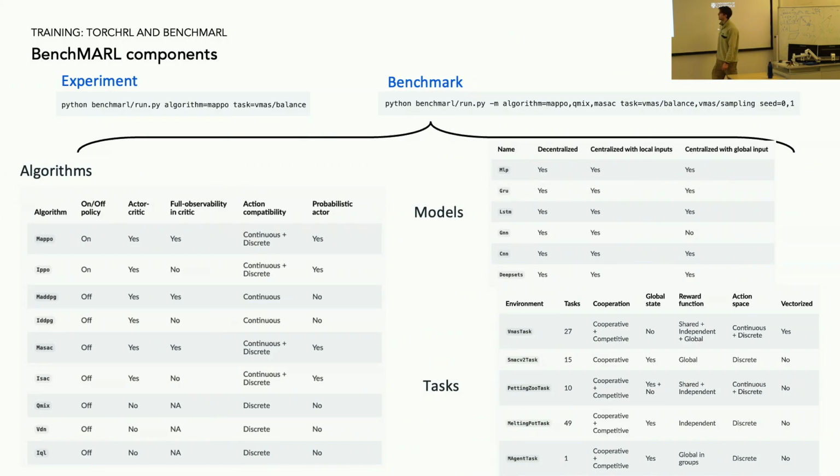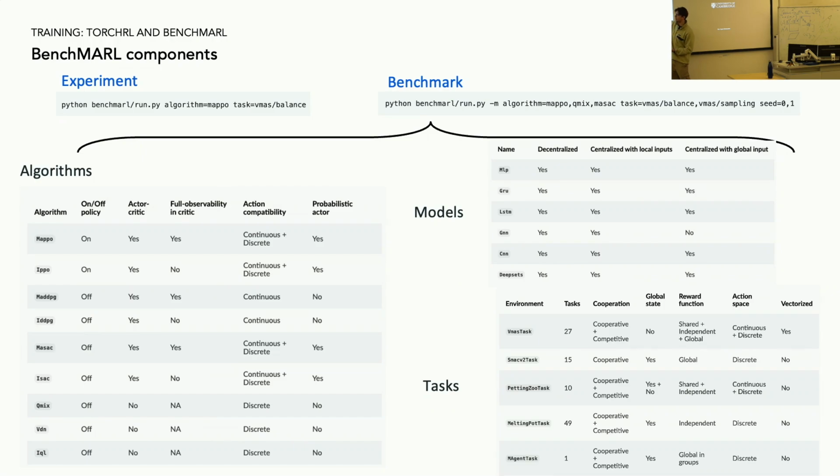Without going into too much detail, the core thing is this, right? You have run, and then you can specify an algorithm, a task and a model. If you want to run a benchmark, you can give a list of algorithms, a list of tasks, and a list of models, and it will run every single possible pairing of these. And you have a lot of choices within these components, and the best thing is that you can mix and match them. So you can choose MADDPG, and then you want a CNN with a GNN and then a GRU. You can mix these models in different layers.